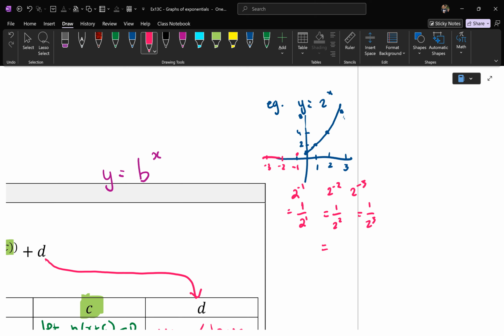The problem is, even though the numbers get larger, if the denominators get bigger, what happens to the overall value? Does it get bigger or smaller? Smaller. As you can see, 1 over 4 is smaller than a half. 1 over 8 is smaller than a quarter. So what you're really doing is, as you're moving to the left, notice that you're halving it. Half of a half is a quarter. Half of a quarter is 1/8. Half of 1/8 is 1/16. Okay, so what you're really doing is, as you go into the negative side, it actually gets smaller.